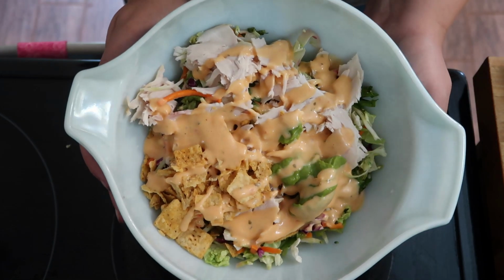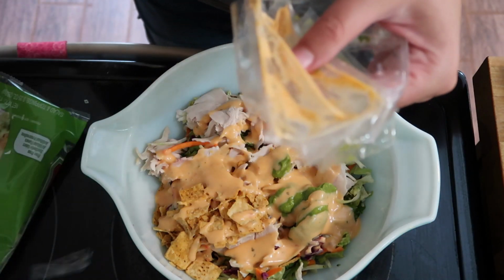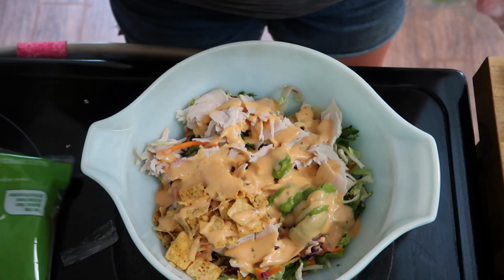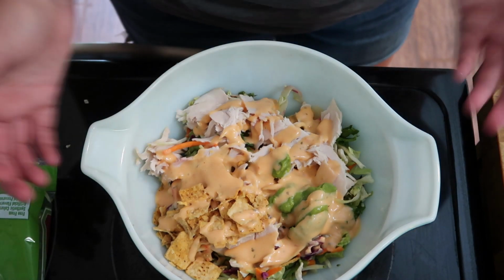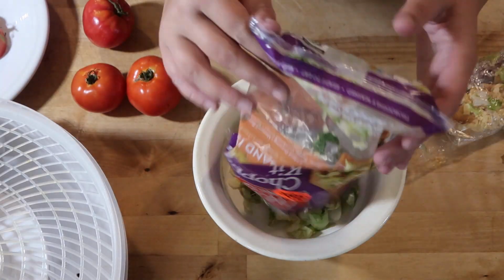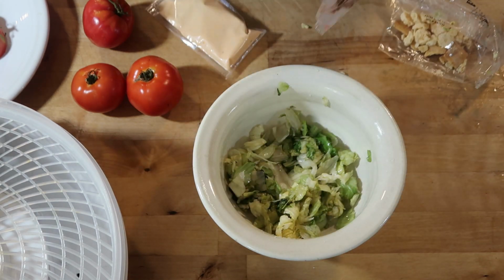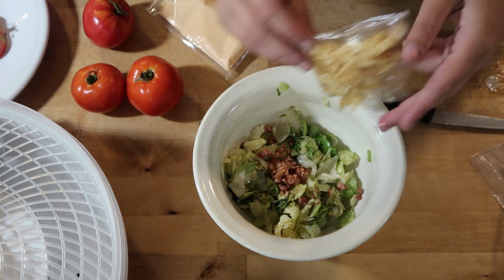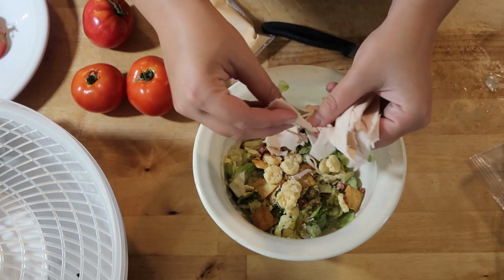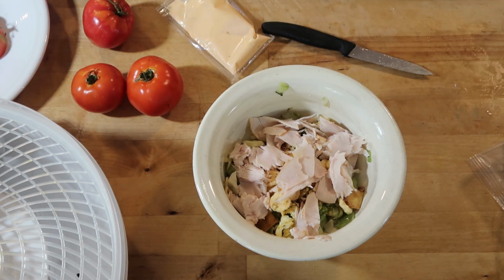Less than $2. Oh wow. What is that dressing? It says salsa picante dressing with an avocado. Oh, that is delicious. I am so excited for this. When my husband came home, I made him another one of these kits. I got them for 99 cents a piece. That's what they are when they go on sale at our store. So I made him one up. I cut some turkey up for his, and this was his dinner as well.